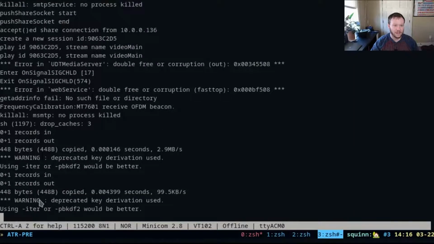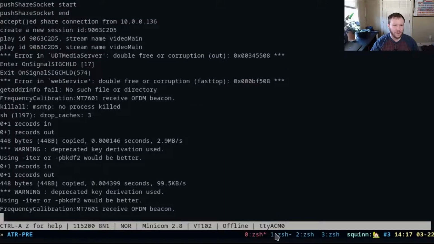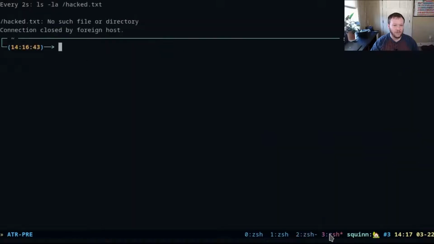Okay, there's the tar. It's hanging. Connection closed.